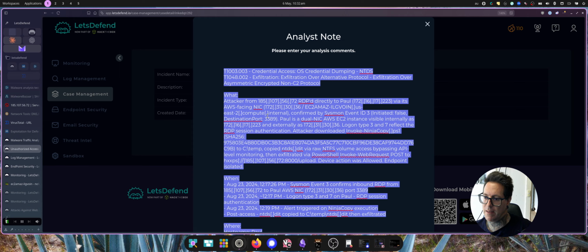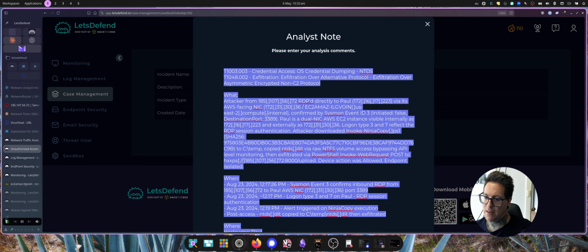And then the host name, confirmed by Sysmon event ID 3, initiated false, destination port 3389. Paul is a dual NIC AWS EC2 instance, visible internally as 172.16 and externally as 172.31. Logon type 3 and 7 reflect the RDP session authentication. Attacker downloaded Invoke-NinjaCopy.ps1.